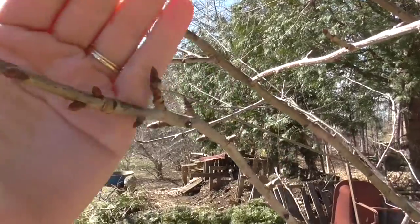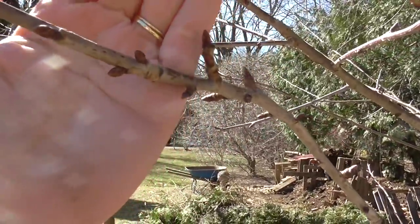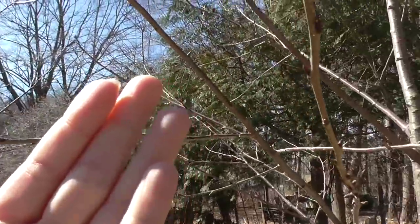One of the things I always do to grow really big, huge rhubarb is use compost. After I weed this and edge that bed, I just fill it up with compost, probably 2 inches worth, and I've had great rhubarb every year since I've done that. These things are as tall as Mary, the leaves and stalks, so I've got to make sure I get that done. On our cherry tree here, you can see all these buds are really starting to plump up.